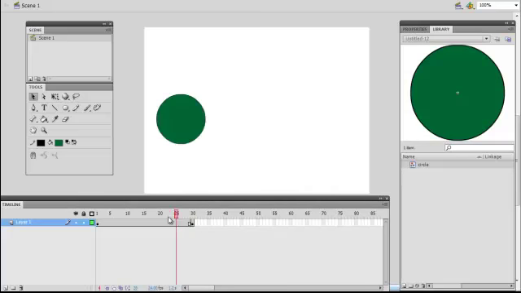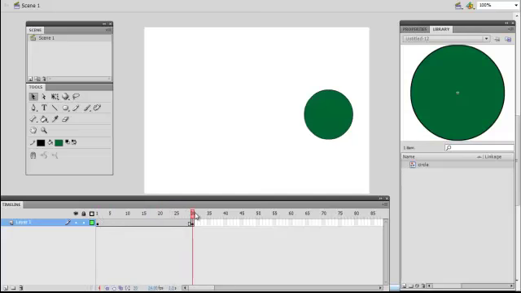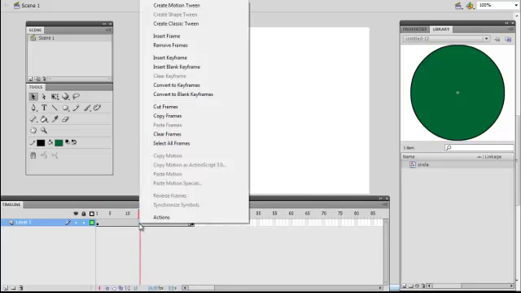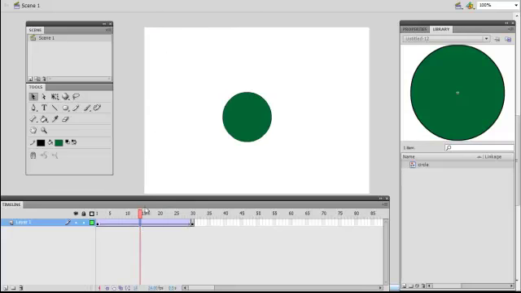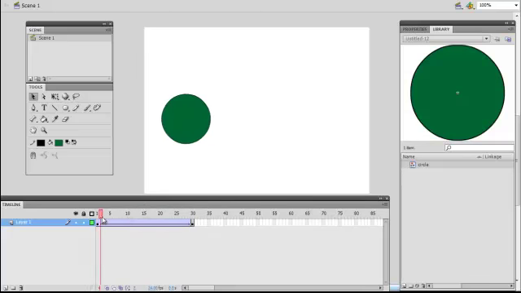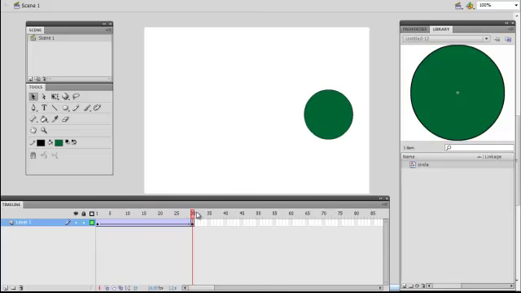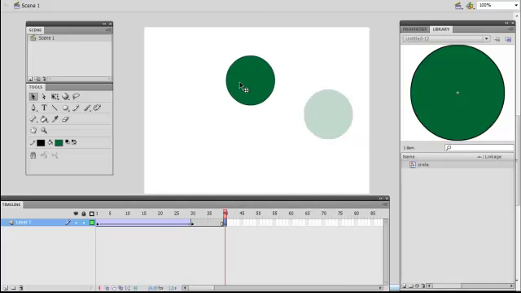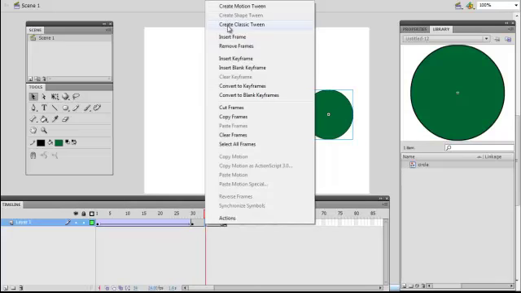Now if we scrub across our timeline, it just jumps from one keyframe to the other. But if we right click on our canvas, we can select Create Classic Tween, and basically that creates all the in-between frames, and we get this nice smooth transition from one side to the other. If we wish, we can introduce more keyframes on the layer by clicking F6, moving the object or symbol, and right clicking again and adding another Classic Tween.